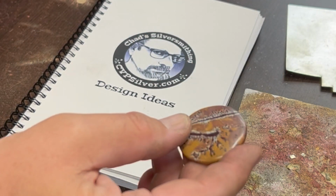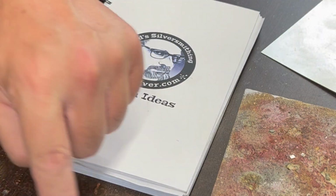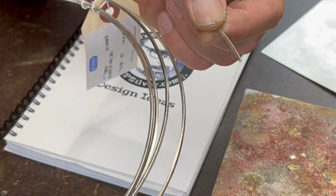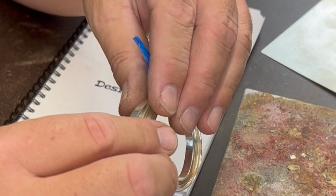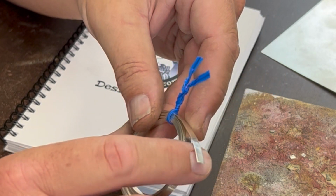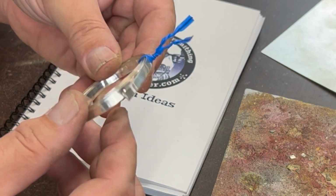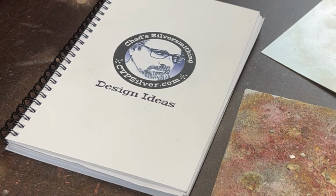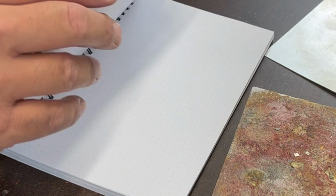So for the back of the bezel, we're going to use 26 gauge sterling sheet. I'm going to create a little border on the outside, and that'll be 14 gauge square wire. I think we'll use 3/16 inch fine silver bezel strip at 28 gauge or 26 gauge. This is 28. If I can find some 26, I might use it. I kind of like the thicker stuff lately. But either one would work. And then for the tubes that are going to go around the outside, I wrote down what size it was, my little idea of it.